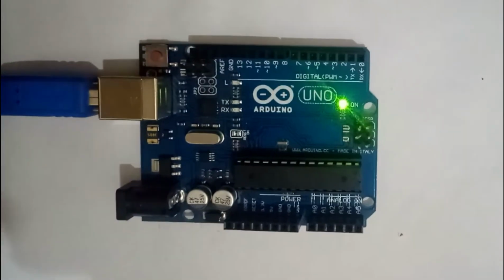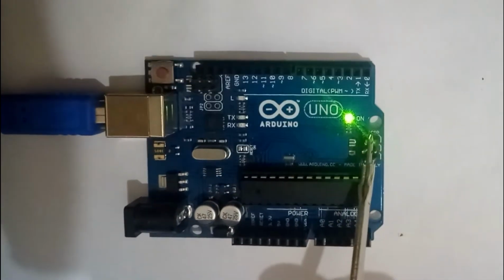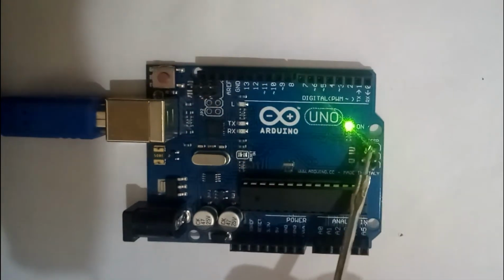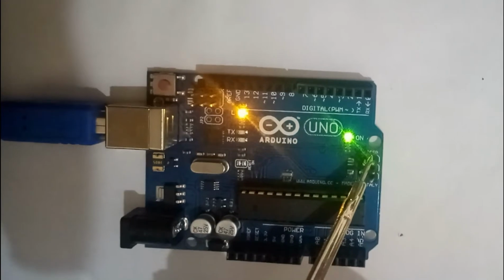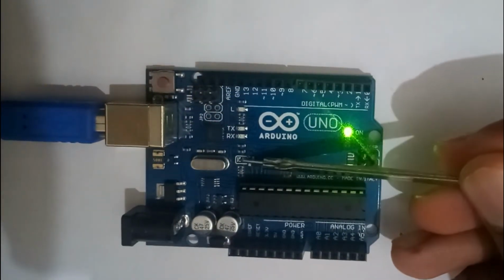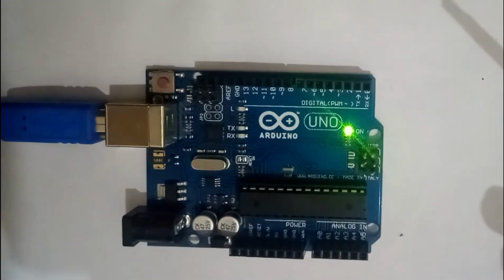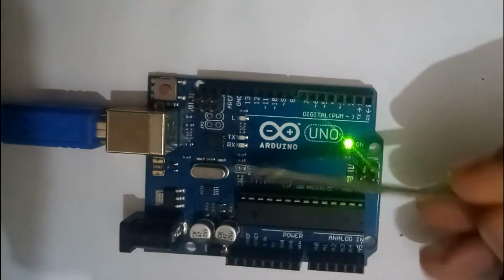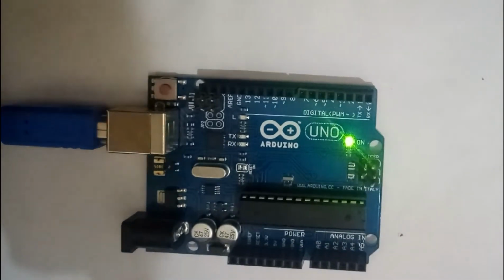Now, right here, how can you destroy it? Well, the first thing is shorting these things out. As you can see, this one reboots it at some points, and this one does something else. Don't connect these things right there. The reason why I'm using this metal piece is so that I can short things with it, and you can short a lot of things with it, right? So don't ever do that.